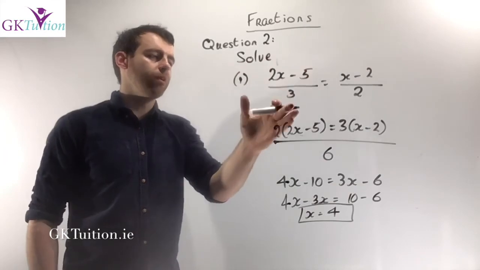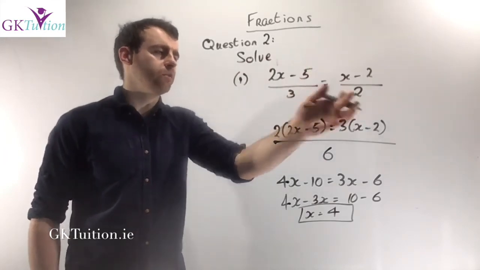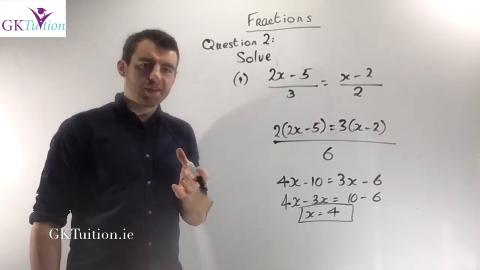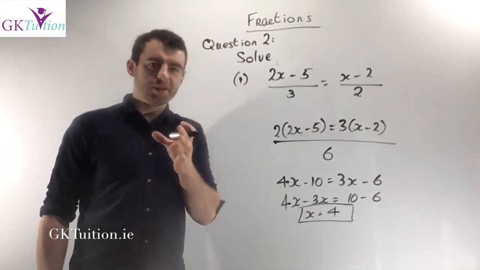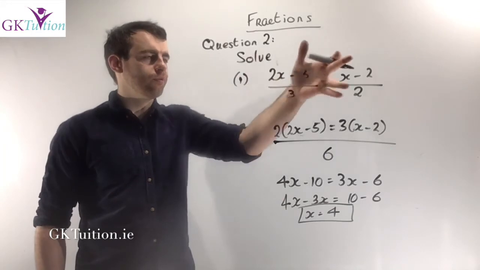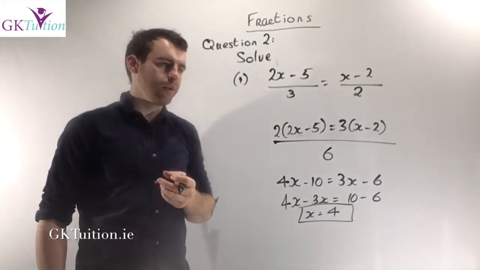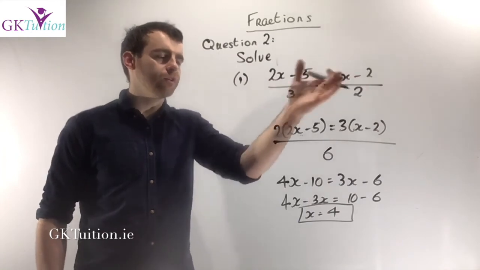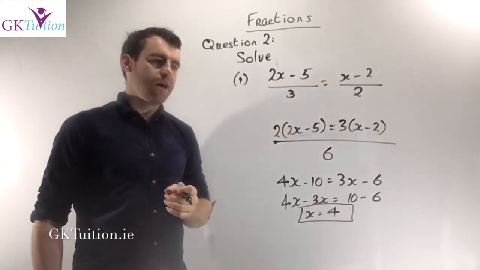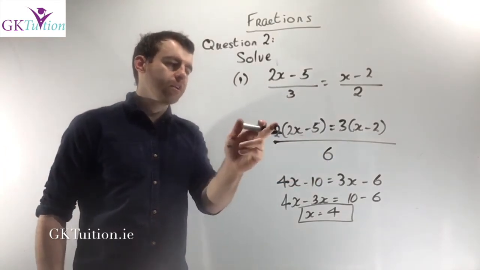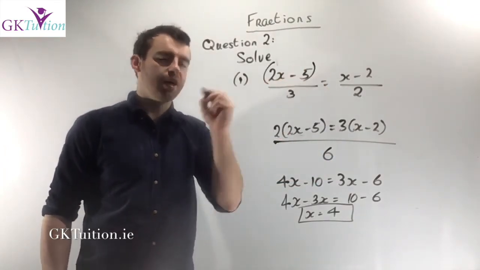We've 2x minus 5 over 3 equals x minus 2 over 2. Now, there are a couple of different ways of doing it. I'm sticking with the concept of getting a common denominator here. If I have two fractions and equals in between them, one way of doing it is to get a common denominator. The smallest number that 3 and 2 can divide into is 6. And then I'd ask myself, how many times does 3 divide into 6? It goes in twice, so it's 2 times whatever's on the top of that fraction.